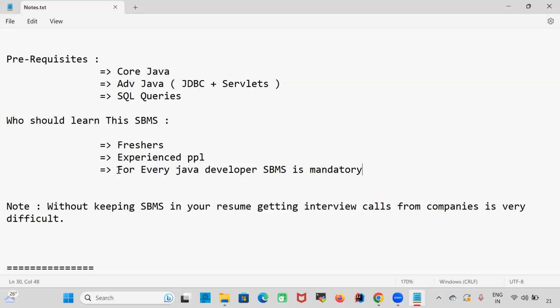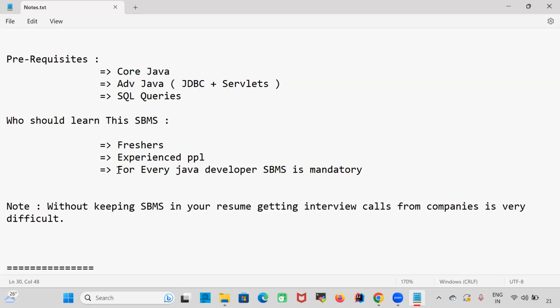When you attend an interview as a fresher also, people are asking, do you have knowledge of Spring Boot or microservices or not? If you don't have knowledge of that, they are not giving much importance to that profile. If you upload a resume on Naukri, on any job portal, without SBMS in your resume, then getting interview calls is very, very difficult, right? I have seen in our institute, a couple of students attended interviews as a fresher. In the fresher interview also, they asked about Spring Boot and microservices.